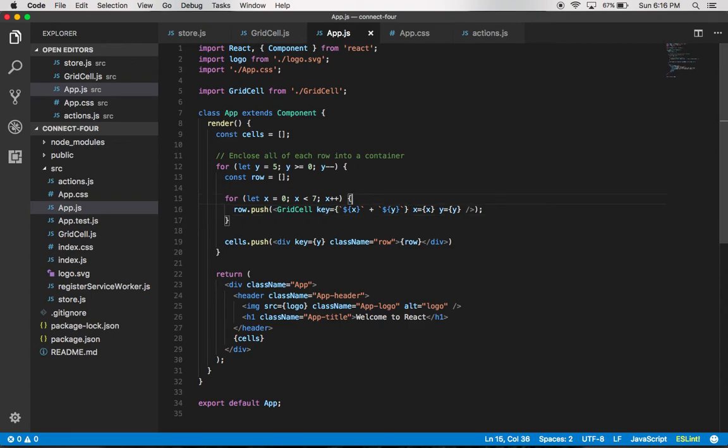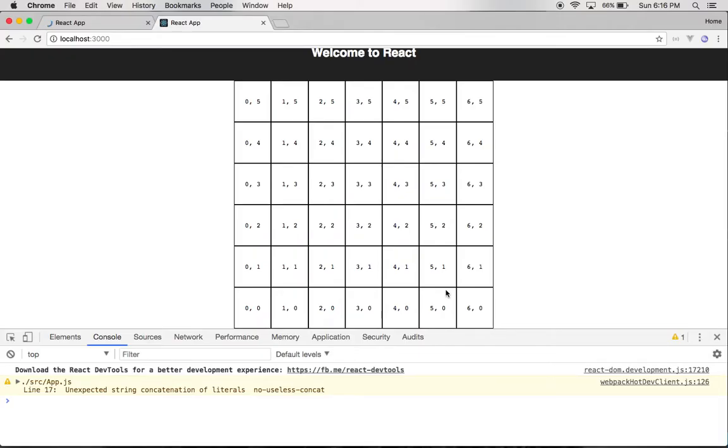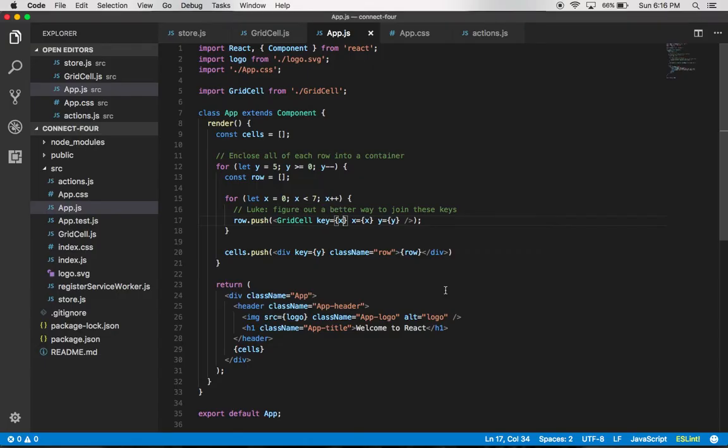Okay, let's do this for now. Luke, figure out a better way to join these keys. What we need is some kind of unique identifier for each grid cell though. Actually, wait a second. Let me just try X. Hey, sweet. Okay, overthought that one by a lot.